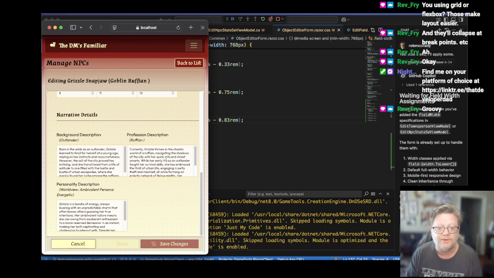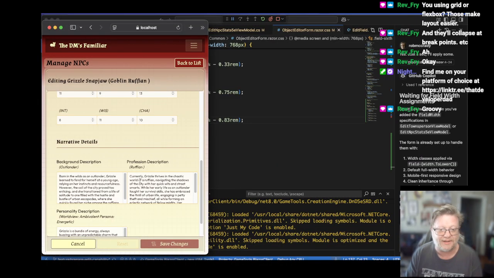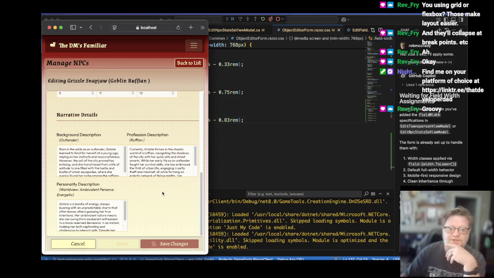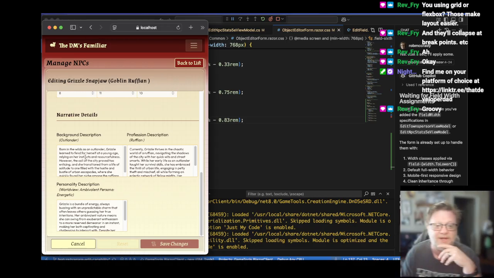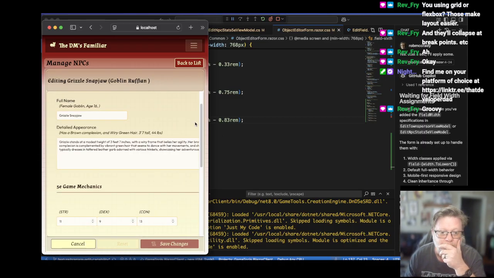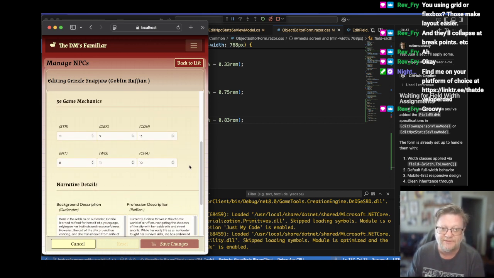I think in a mobile view, I need to specify that text areas are full width on mobile, no matter what I specify in the declarative stuff, because those are itty bitty, and the experience of editing those on a phone is going to be terrible. But otherwise, this is shaping up. It looks like a can of bruised butts right now.